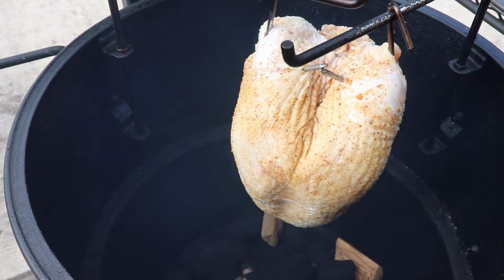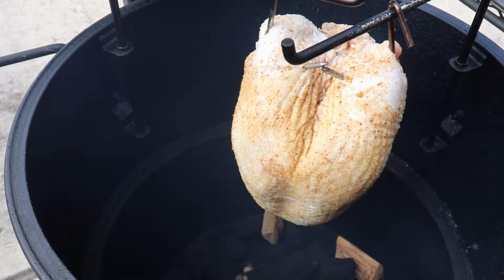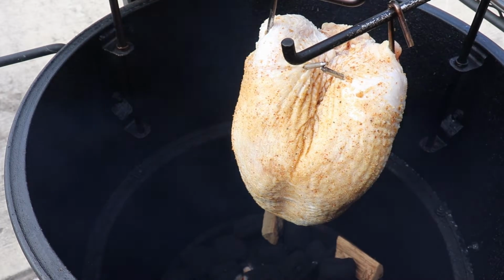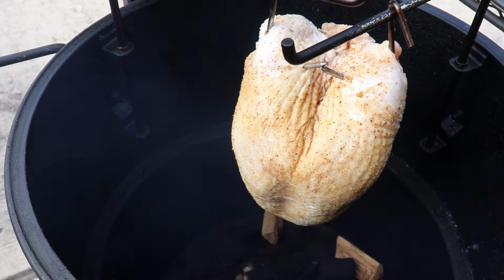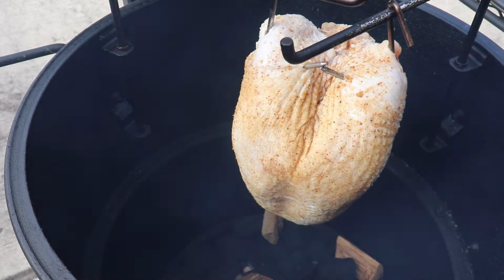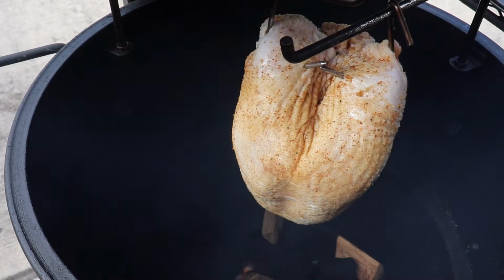Oh yeah. You see I hooked it from opening to where the wings would have been at. I was thinking about doing it from the back, but I was like, no, it's probably just gonna lean over, you know, and I want it to sit upward. So yeah, that's how I have it. So let's get the last one, put it right there. Let's smoke, and let's close it up and let's go.